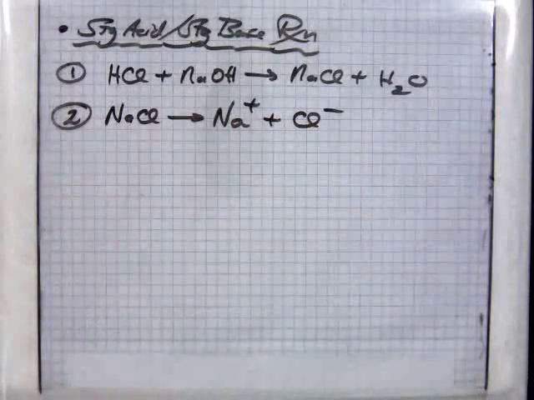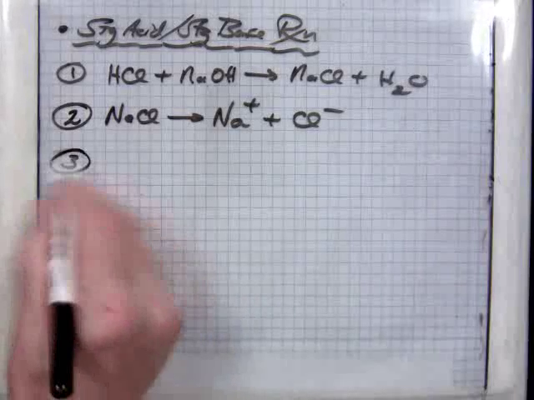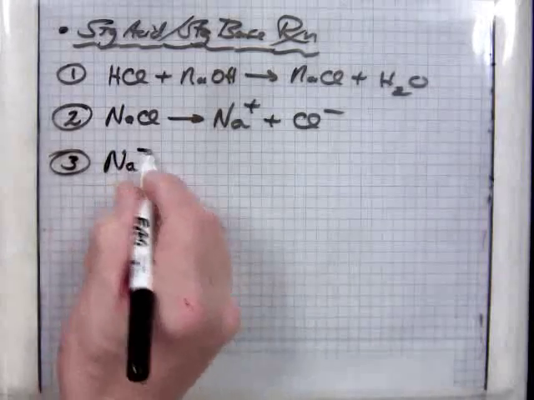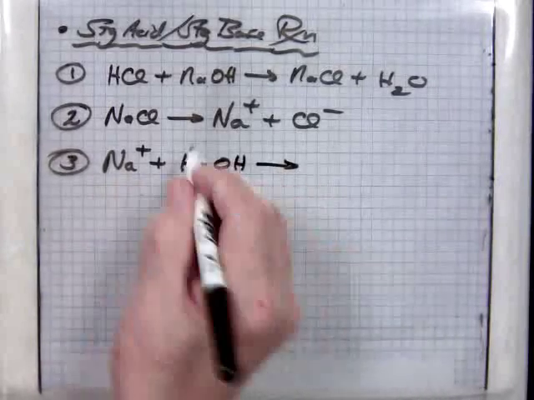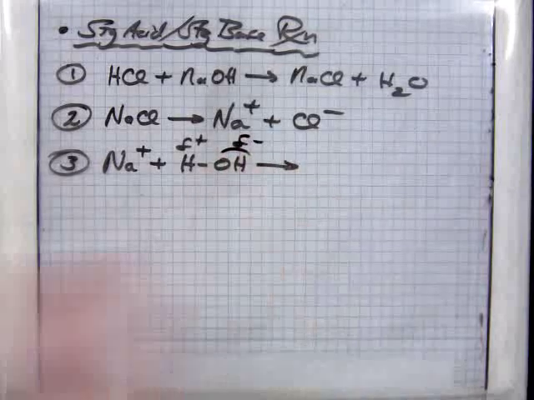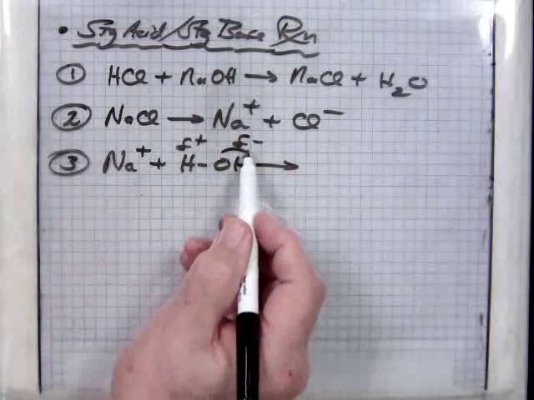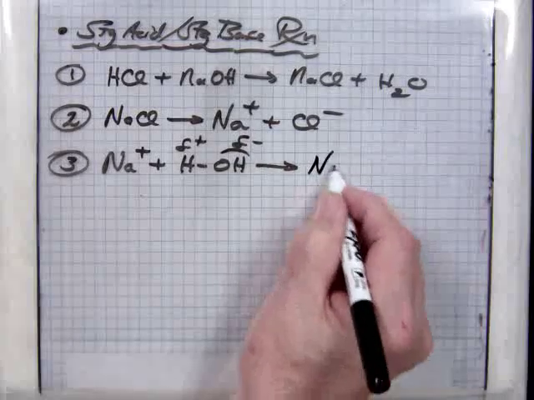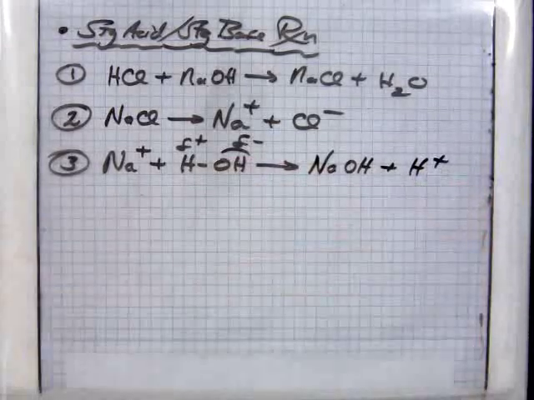Now what you want to do after that salt ionization is test each ion's reaction with water. That's called hydrolysis. The reaction with water is the hydrolysis. So we'll use the cation first. Sodium plus H, and I'm going to separate it like this for a reason. This is the plus component of water. Of course, this is the negative component of water. So the plus theoretically attracts the negative, and so theoretically you have a sodium hydroxide plus an excess of hydronium ions. See what I did on that?